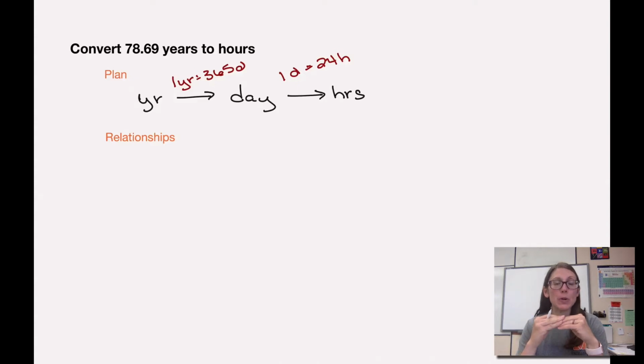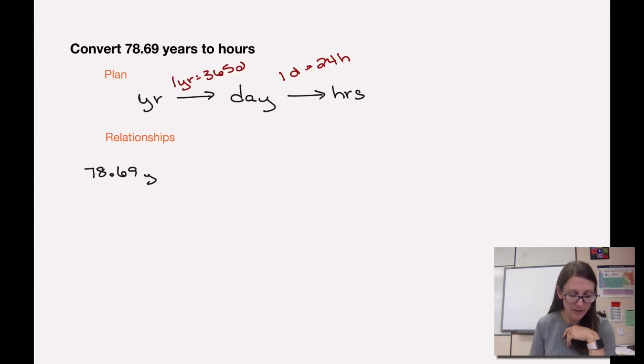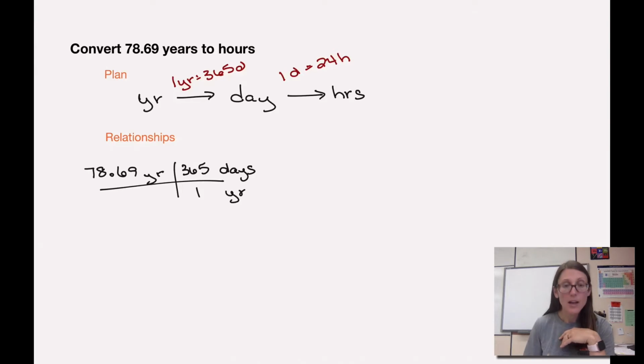What we're going to be able to do is set up our conversion in 2 steps. Our railroad track is going to have 2 separate pieces to it. And so let's show us how this works. Okay, again, as I start my conversion, the number I am converting will get me started. And then I'm going to set up my train tracks. And the unit I want, which is days, for my first conversion goes on top. And the unit I have, which is years, goes on the bottom. And there are 365 days for every 1 year. I can stop and get an answer right here.